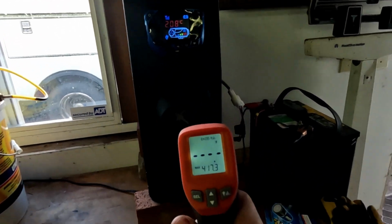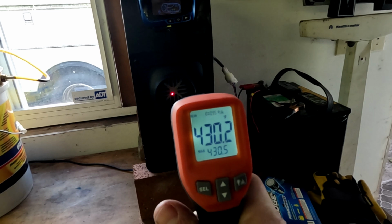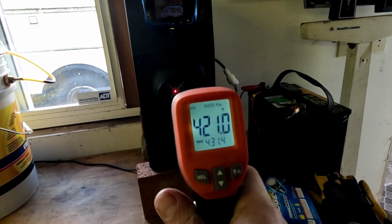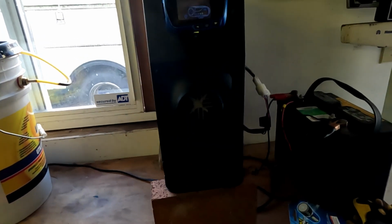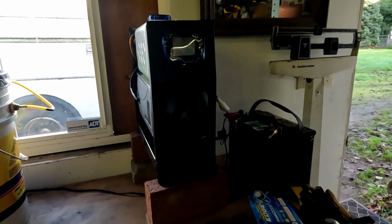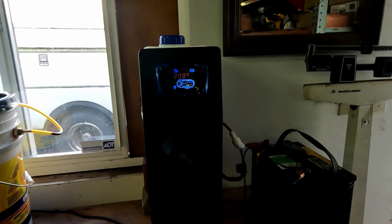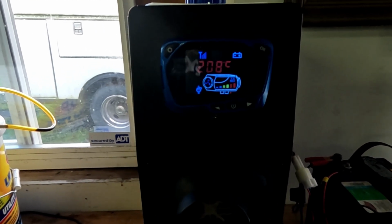See what my thermometer says. Actually running a little hotter. It was in the low 3s, now it's in the low 4s. So it actually works better? I don't know. I'm going to run it on diesel for a little bit. And then I'll mix up another batch of the soup and we'll go from there. See how long it lasts this time. But it's up and running.